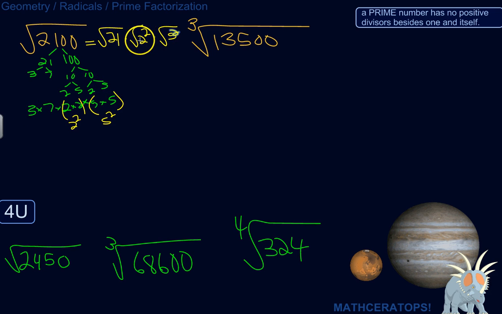So therefore, what's the square root of 2 squared? That's just 2. The square root of 5 squared is just 5. 2 times 5 is 10. So we could say all this is equivalent to 10 times the square root of 21. And that's its simplest form.